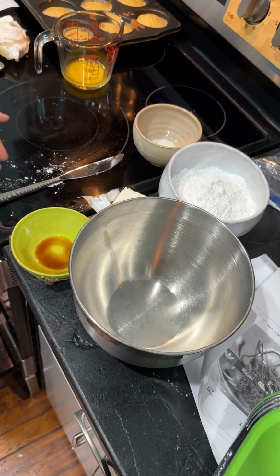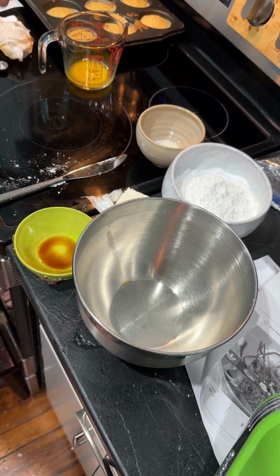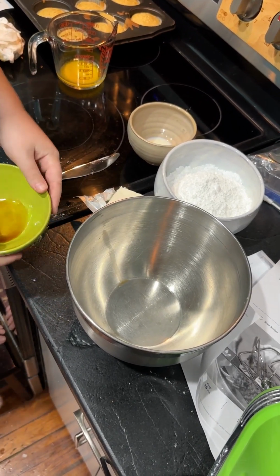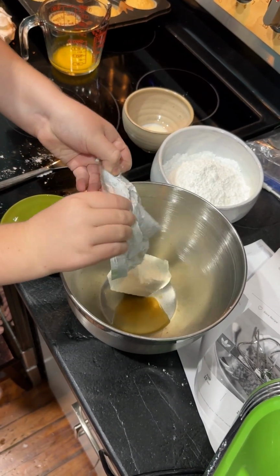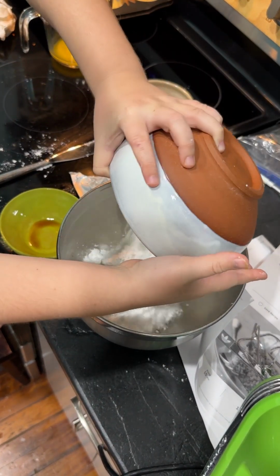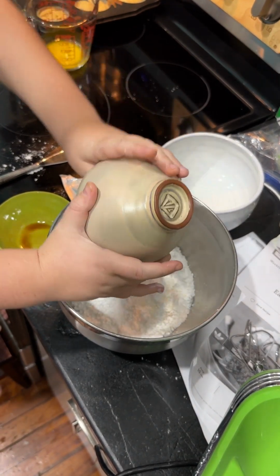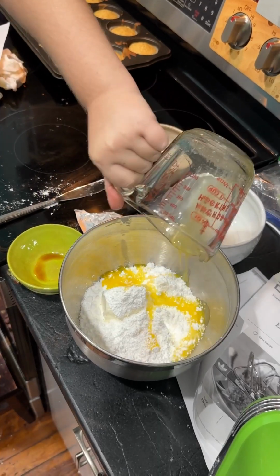Okay, now that you've got your cupcakes out of the oven, and while we let them cool for an hour, we're going to make the icing that goes on them. So you need a half teaspoon of vanilla extract, 4 ounces of cream cheese, 2 cups gluten-free powdered sugar, and a tablespoon of milk. Oh, and let's not forget our 2 tablespoons of butter.